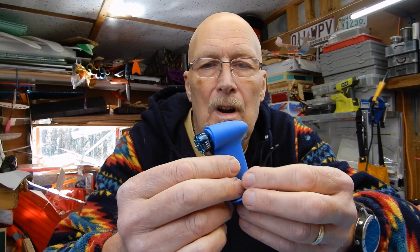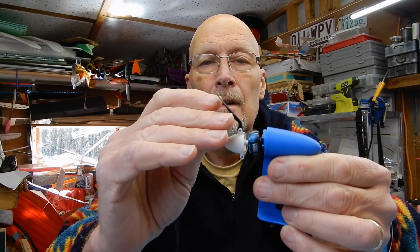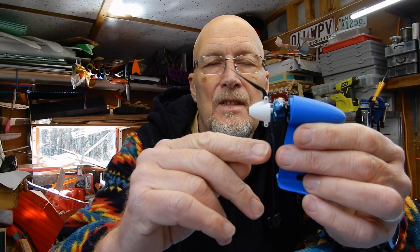I've fed the wires through and I've already checked the prop. It's a tractor prop so it needs to be spinning anti-clockwise. My advice: do not check the orientation of your motor with the prop on — one of my mates has had a very serious injury very recently and it's very easy to do. So we know it needs to spin the right way, keep the prop off so we're less likely to hurt ourselves.